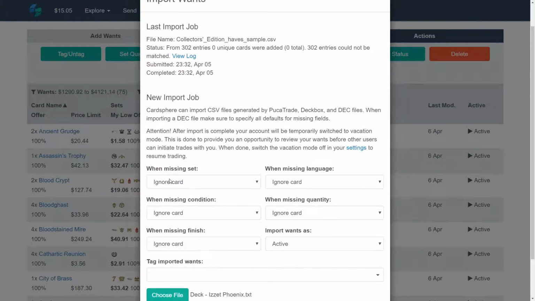So when missing set is going to be what it does when there's a set name missing, and for most deck lists, there's never going to be a set list. So if I just want the least expensive set, it can automatically check prices and just put the least expensive set on my wants. Or it can be all applicable sets. If I'll take any version, click that one.